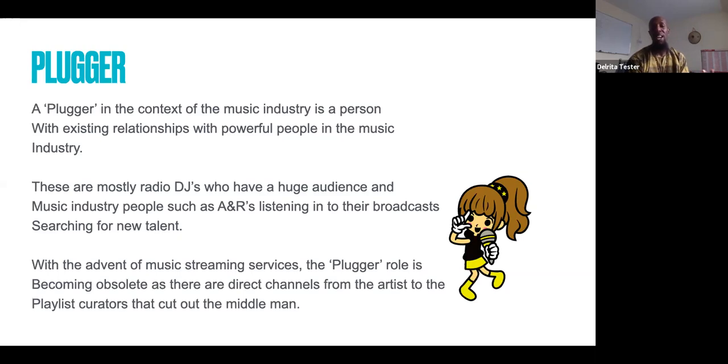But before the playlist curator is the plugger. Because if you go through a plugger, that plugger already has a relationship. That plugger knows, it's like, how can I say it? The song that that plugger needs to be presenting needs to be of a certain quality to maintain the respect of whoever that plugger's giving it to. Yeah, so the plugger shouldn't just be taking any song. The plugger should say, okay, cool. That's not quite ready. You need to go back and change that. You need to work on a different song. If I give this to my people, they're not going to play it. Yeah. So now you know what a plugger does.